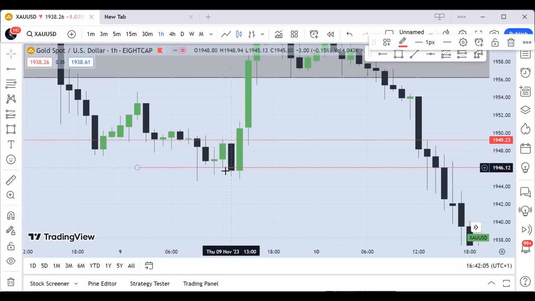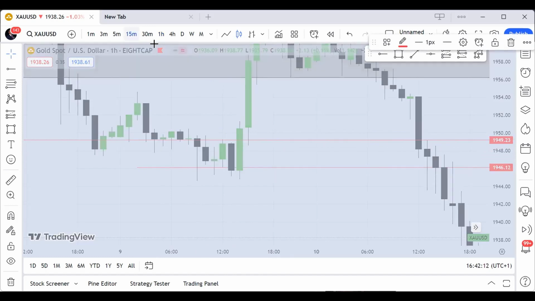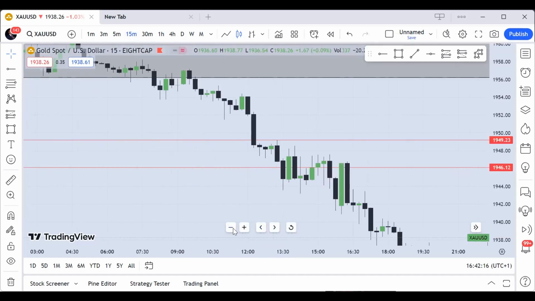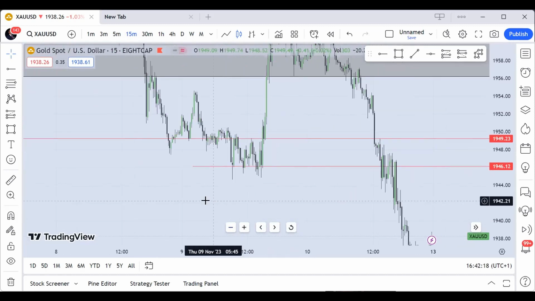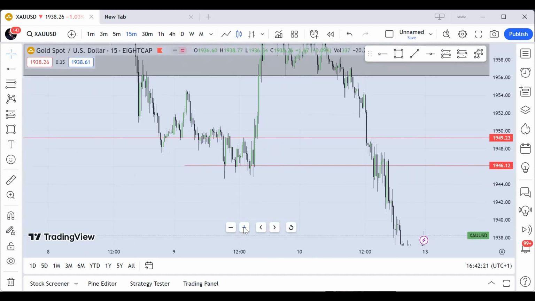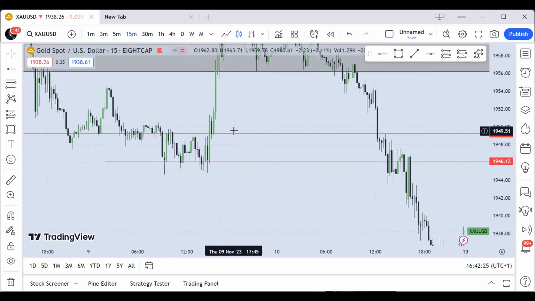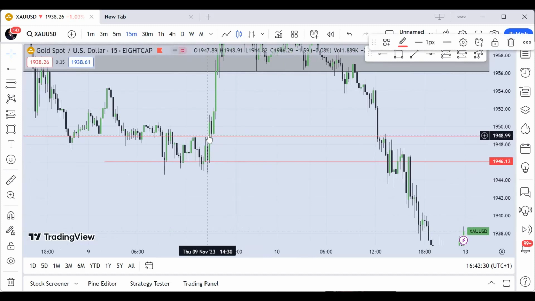To the engulf fail zone. The engulf fail zone is this candle here. And where did it touch before it kept buying? 15 minutes. If you go to 15 minutes, we see the candle that the buy started happening from. It doesn't need to touch the base or anywhere inside the candle. It can keep buying. That's why you see that it just touched the wick of the candle. Look at it. Just touch.